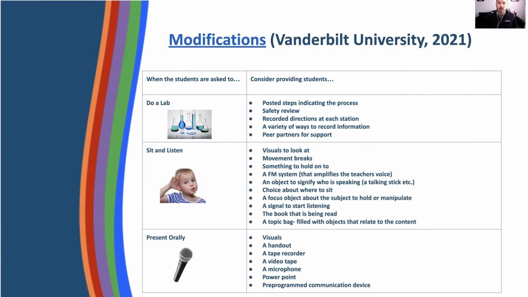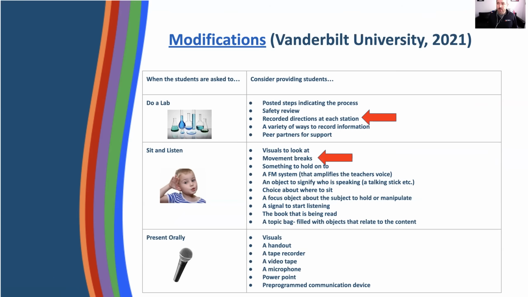So we're also talking about modifications across activities. Before we were talking about subject areas, now we're talking about modifications across activities. So things like doing a science lab, sitting and listening, presenting orally. So if they're in a science lab, are there recorded directions at each station? This could be good for any subject area, right? Are we building in movement breaks so students aren't just sitting there and listening the whole time, because that's not a very good practice. So we want students to move around.